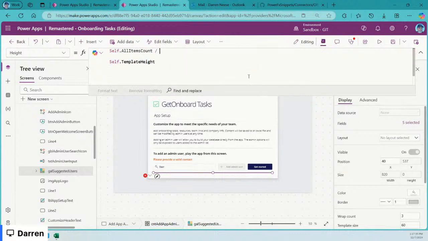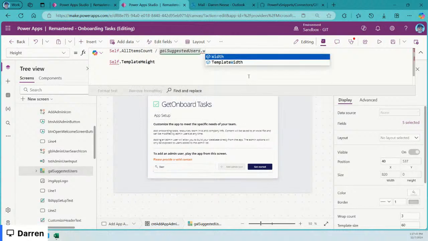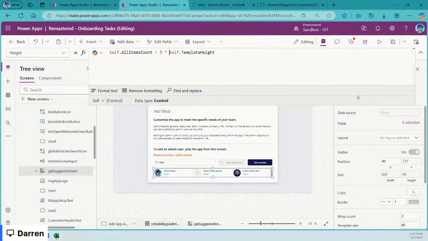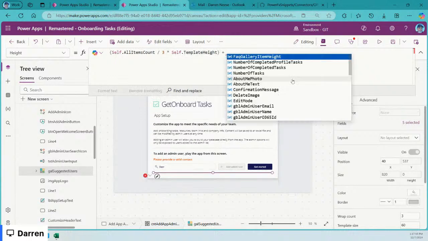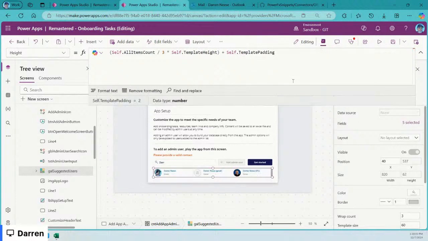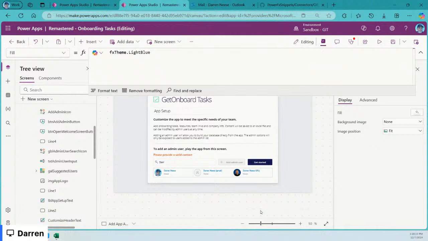It's not going to allow me to do that. It's not divided by 3 and then multiply that. And then we'll add self template padding times 2. There we go.